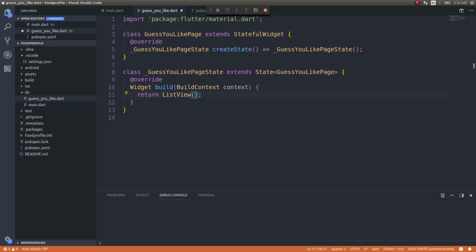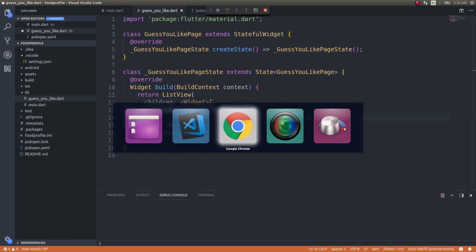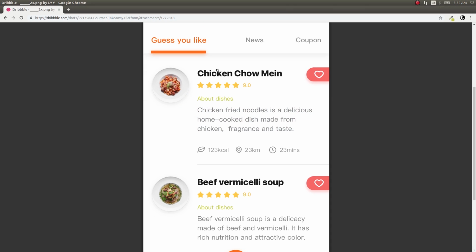Now that this is hooked up, let's get into the list view, the guess you like page here, and try to create that list view. So the first thing we need to do is children, I'll have a sized box so that I get some height, 15.0. And what are all the stuff that's changing? The name of the dish, the image of the dish, the rating of the dish. Here it's just fixed at 4.9. Probably we'll write a rating indicator and some text and some information data, right? This probably will change as well. So name, display dish name, the rating, the image, the description, and 3 information values.